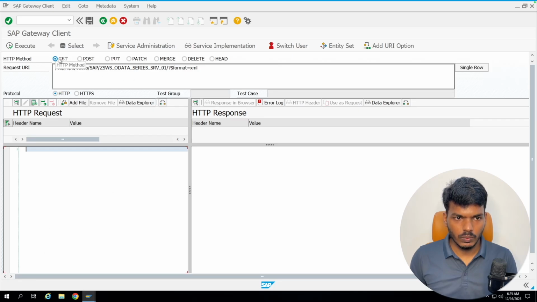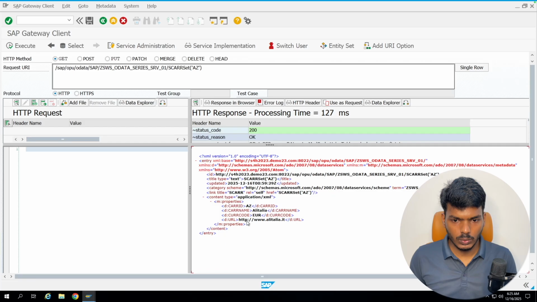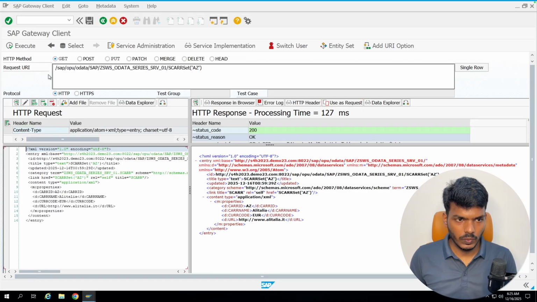We will first check how many records we have using get entity set and select any one key. We execute, and we can see that we have one record with key AZ. Now we trigger get entity by providing a key. This gives only one record in the response, which we will use inside our request. Suppose this is the record we want to use. We click on use as request.